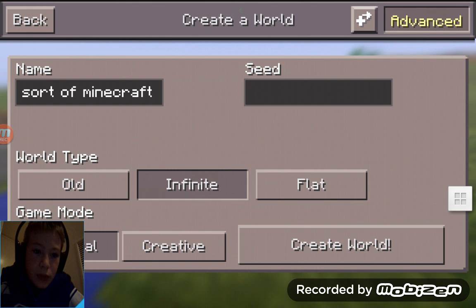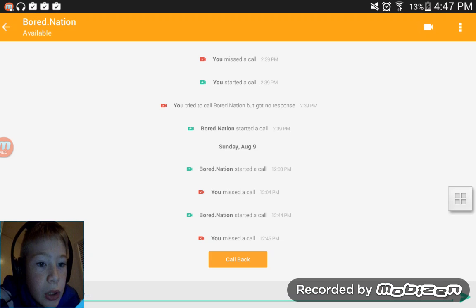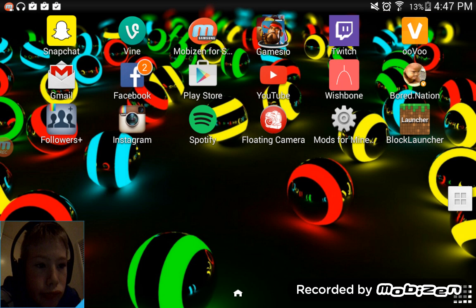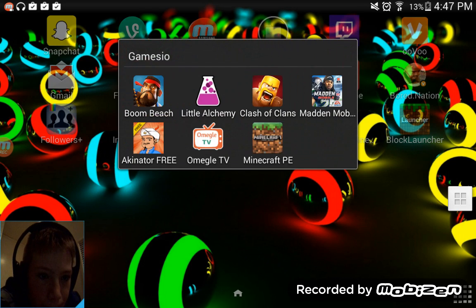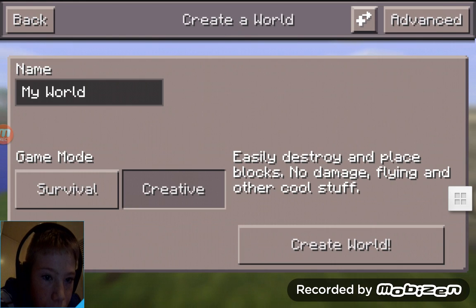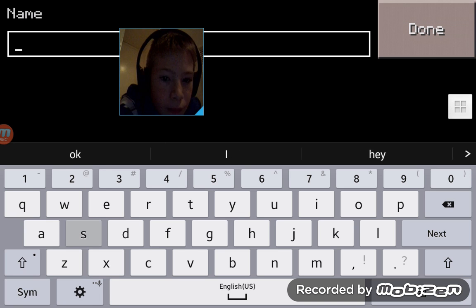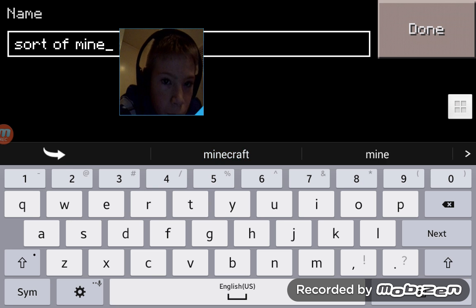Advanced. Yep, I'm gonna go with it. Oh my gosh. Hold on, I gotta figure this out. I also got a haircut. Maybe I have to make a new world.